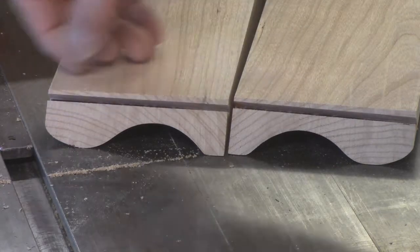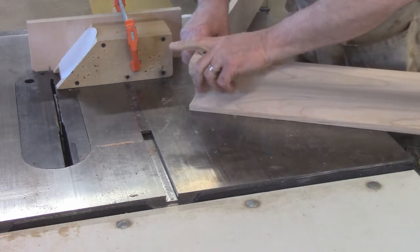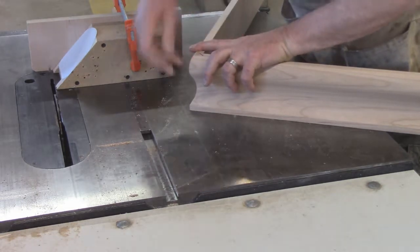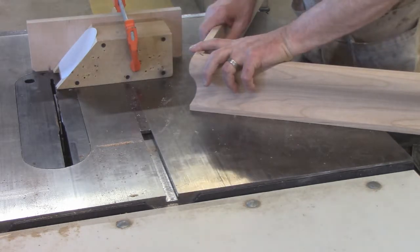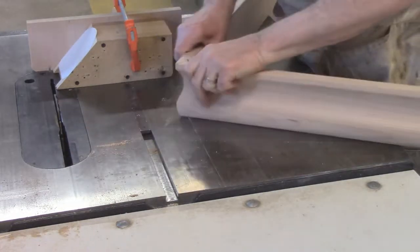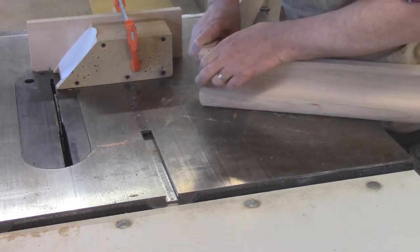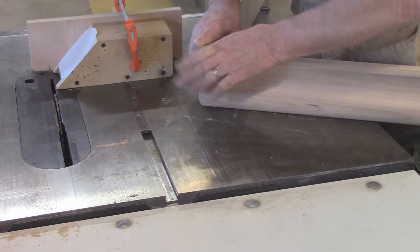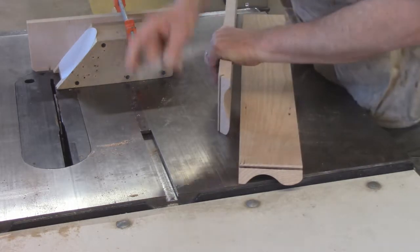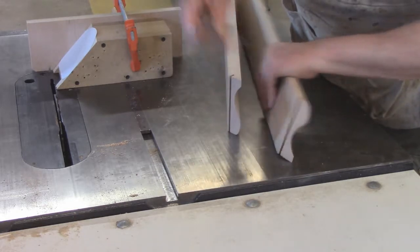This is the distance the groove is from this back edge. And when I put these together, the top of the groove lines up and there's not so much distortion on the front. I mean, this miter's running a little bit long, but not too great of an amount. Check the bottom as well. In here it's pretty much the same thing. It lines up fairly well. I'll have to do a little bit of sanding there. Okay? And to verify it, that went in 5/16. That went in 5/16 of an inch.